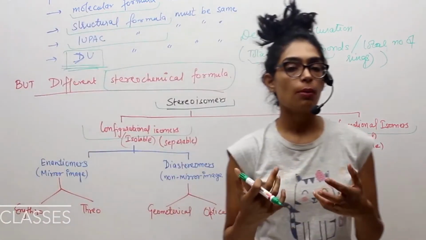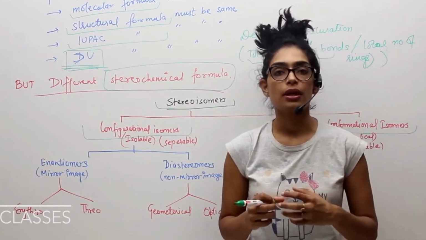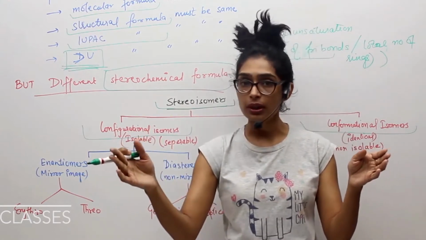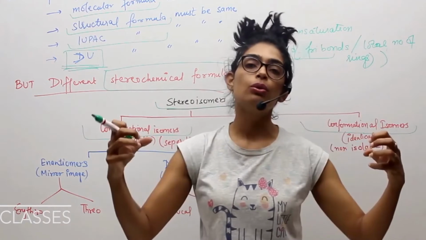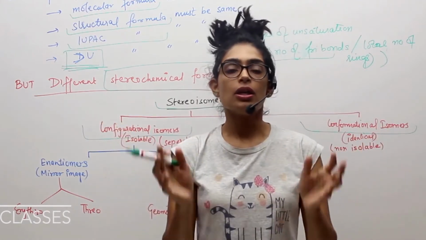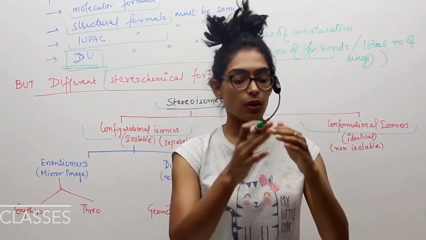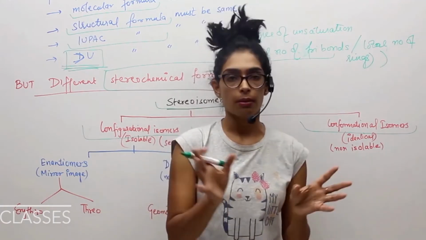Physical properties like melting point and boiling point are a little different, or some chemical properties are different, due to which one isomer may react with something and the other may not. That can be a point of difference which you can use to isolate two different isomers from a mixture. So basically you can isolate two isomers if they have been mixed together, or if the whole product forming is a mix of two isomers, you can separate them out.